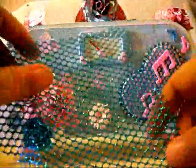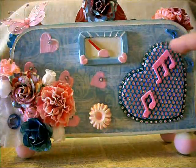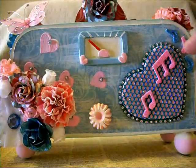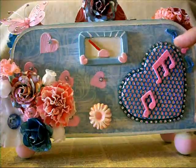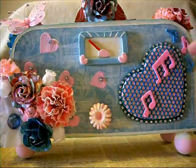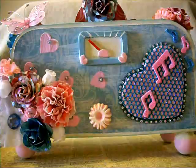That I got from Stephanie at Little Red Wagon Studio - oh my gosh, it's so pretty. She sent me several colors of that. I laid it on top of the heart, but I couldn't come up with a way to glue it without it showing. So I clipped all the edges like you would do with fabric and then folded them back and glued it on the back side. After I got that laid down, the edge was a little too distinct between the faux speaker and the box, so I put this mesh bling that I also got from Stephanie. I cut a couple of strips of that and went around the heart.